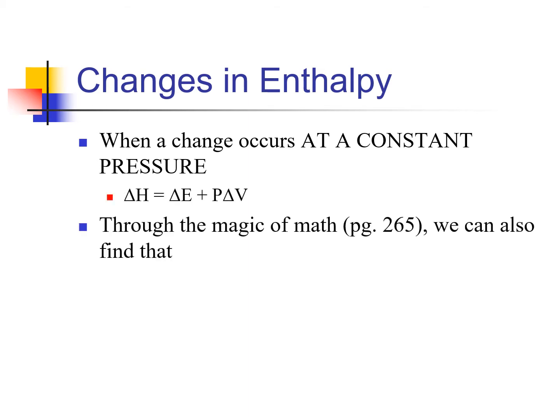And then through the magic of math, we can also find that heat equals enthalpy change. And this is the secret: enthalpy change and heat change at constant pressure mean the same thing. So the takeaway is, we can talk enthalpy, we can talk heat, and for our purposes here in AP Chemistry, they mean the same thing, period.